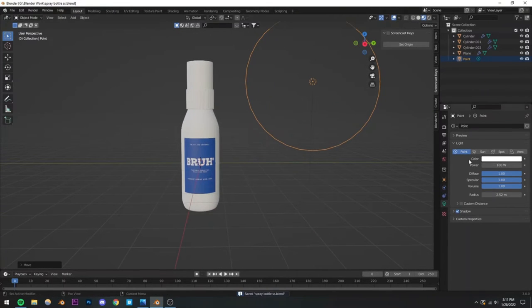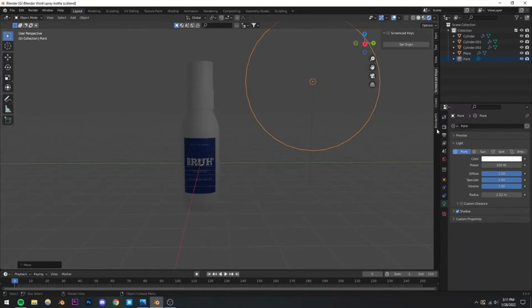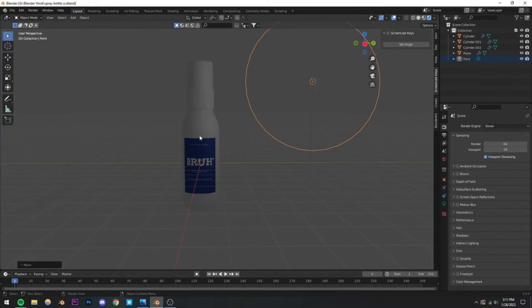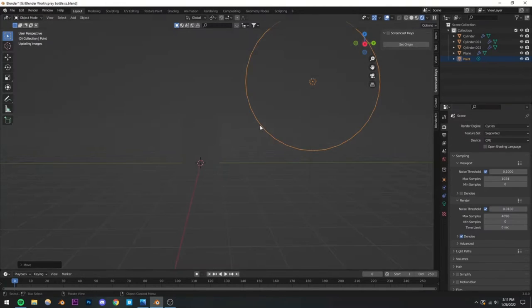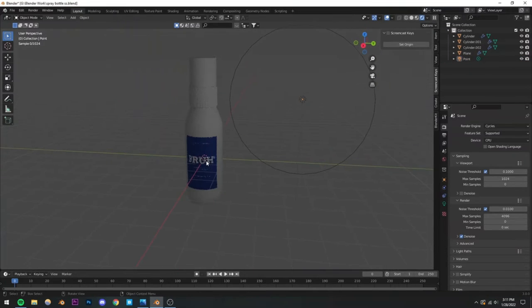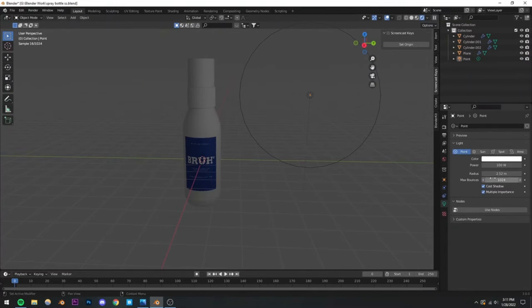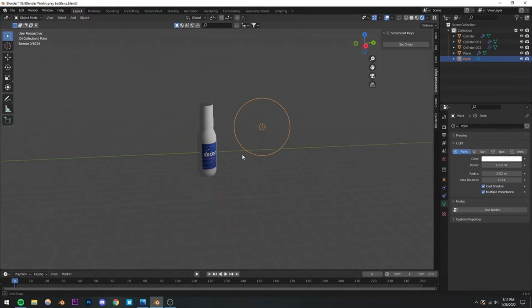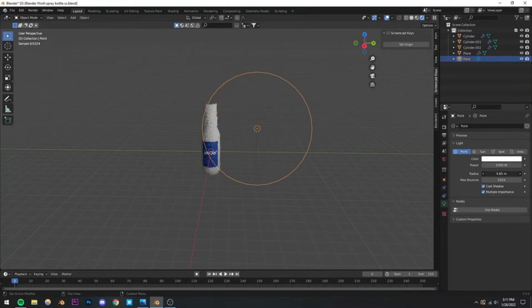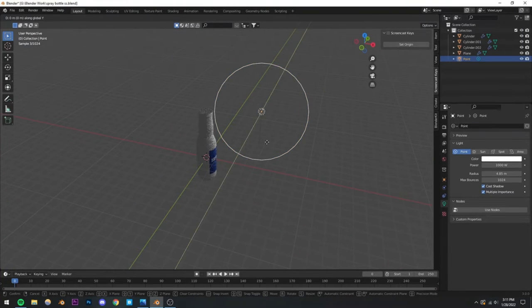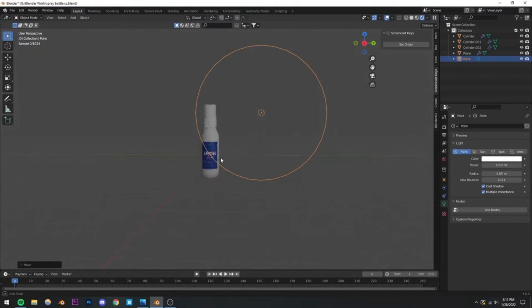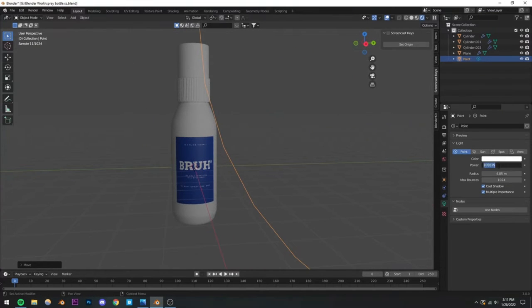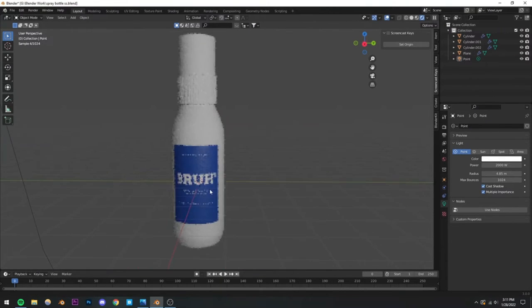Yeah, so a light with a higher radius is going to give you softer shadows, and that's something we certainly need. So if I render this, you're going to see that it's going to look trash because we're in Eevee. So let's go to Cycles. And it still looks trash because, first of all, the light is way too weak. How about 1,000 watts? I think that should be good. However, I'm going to bump up the radius a little more, and move it in along the x-axis just a little bit like that. And let's bump up the power to something like 2000. I think that should be enough light for us to start working on the textures.